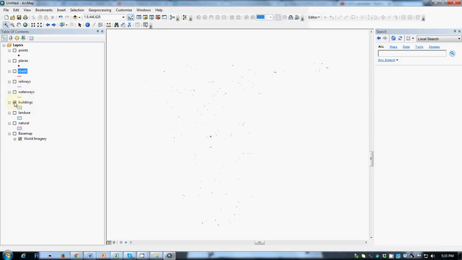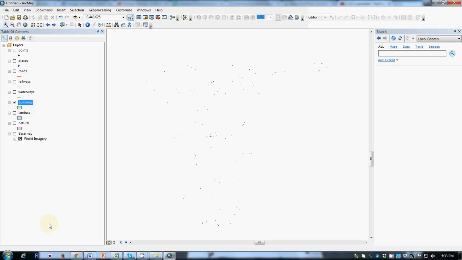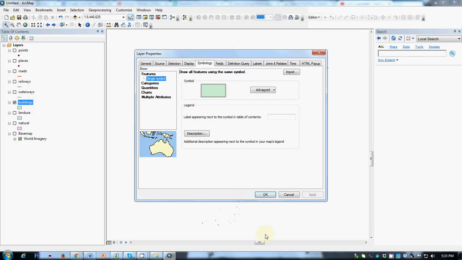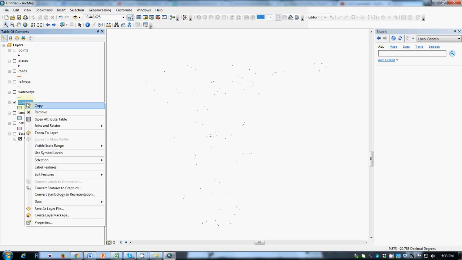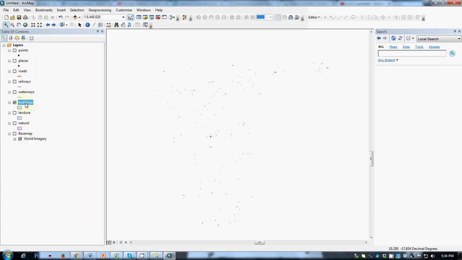There's also available in this data set buildings with building outlines. Open attribute table. Apparently 34,701 buildings have been mapped, building footprints.